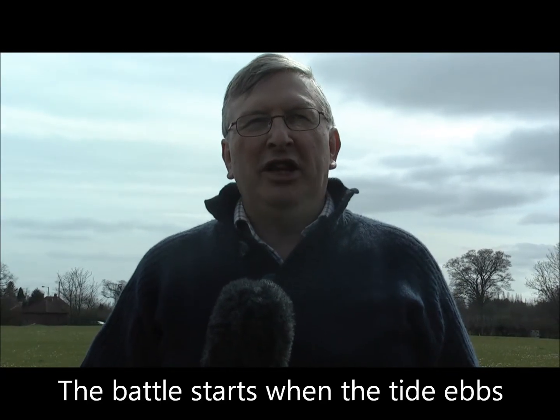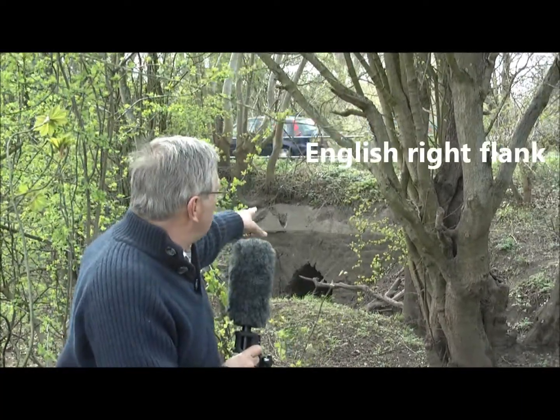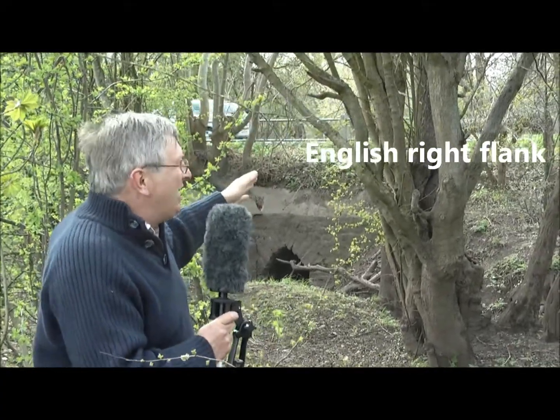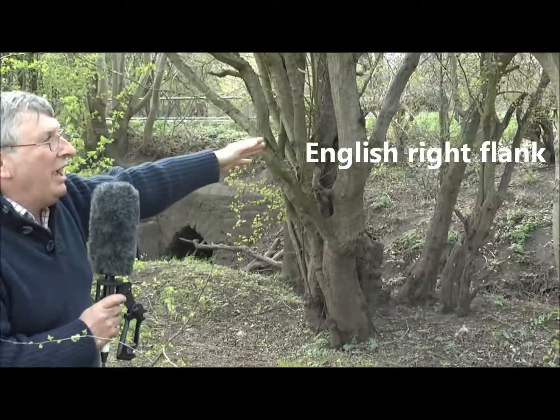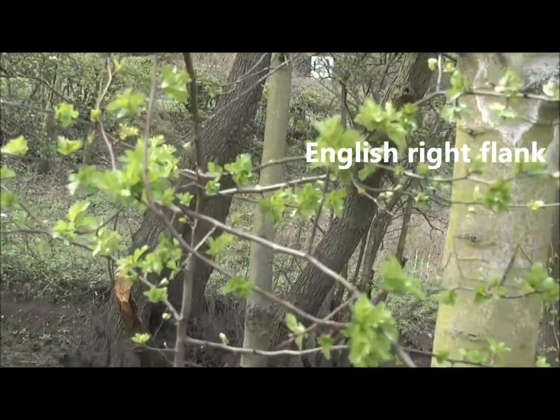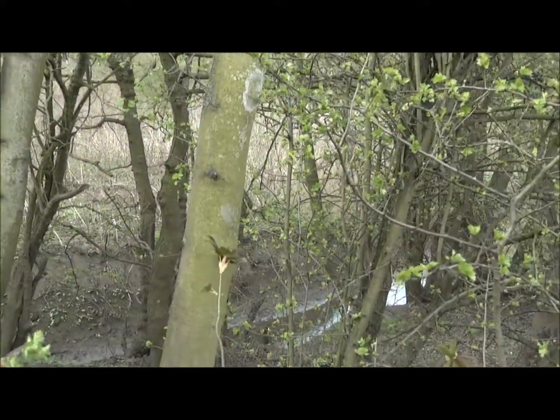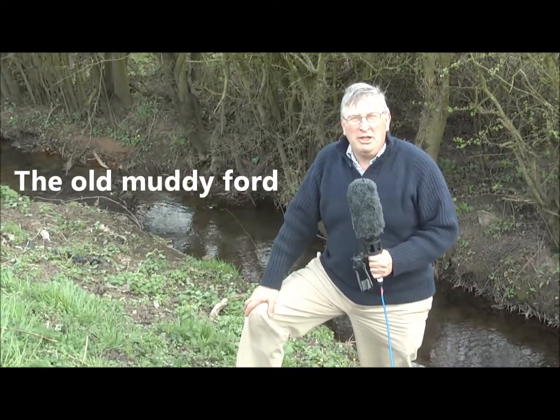The battle started when the tide was low enough for the Vikings, probably led by Earl Tostig who was King Harold's brother. They then set off into this muddy ford below our feet and began to make their way up the other side where they confronted Earl Morcar and his men, who very quickly began to push them backwards. At that stage in the battle — the first stage — the English really thought that they were going to win. As they say in the sagas, the English were advancing bravely. Over there we're looking at the bridge that was put in to span this very steep break which provided the right-hand flank for the English army, lined up all the way along that side of the beck.